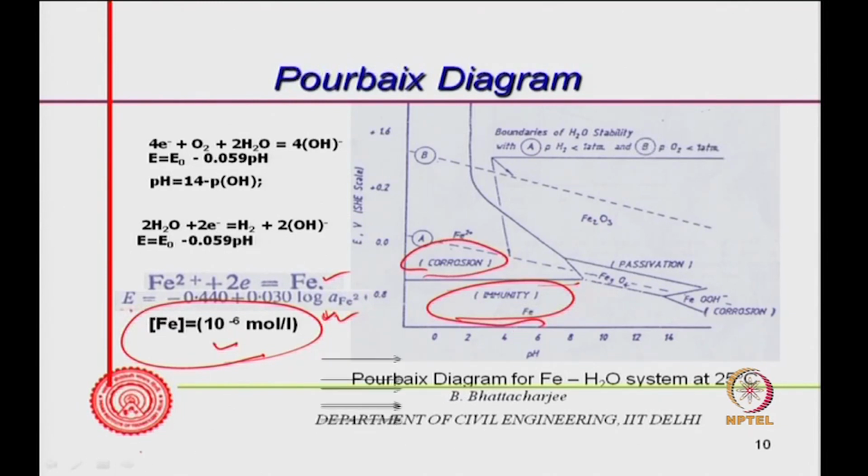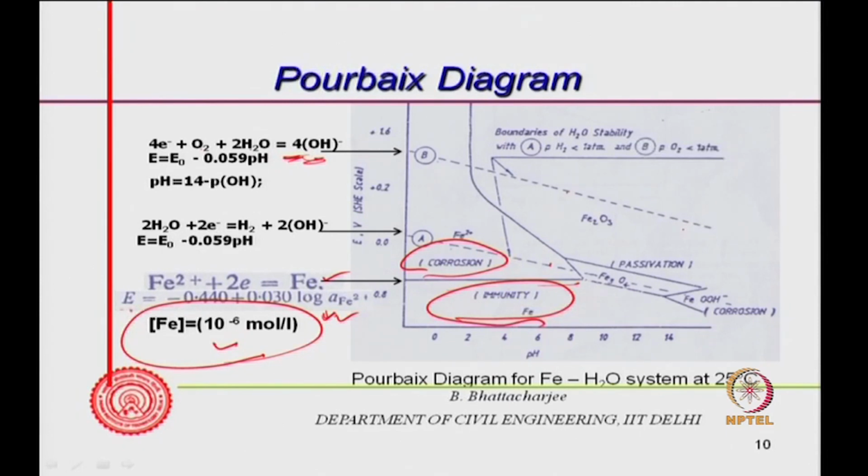Similarly, for various other reactions, one can get these curves, and which product is stable, one can find out using the Nernst equation. This diagram is called Pourbaix diagram. Now, if you look at this line, this line is for oxygen evolution. The equation here, this line corresponds to this reaction, and this line corresponds to this reaction. Water and oxygen form, for the cathodic reaction, 4 hydroxyl ions; this line is for the cathodic reaction.